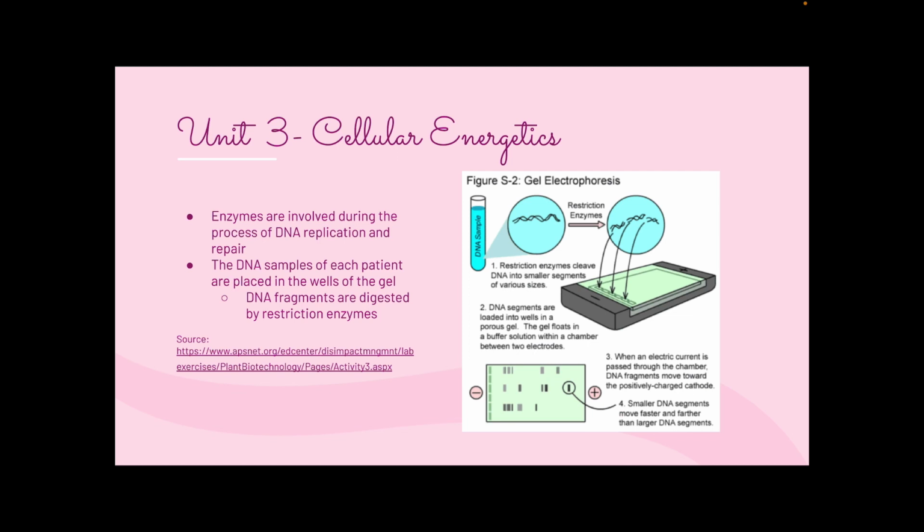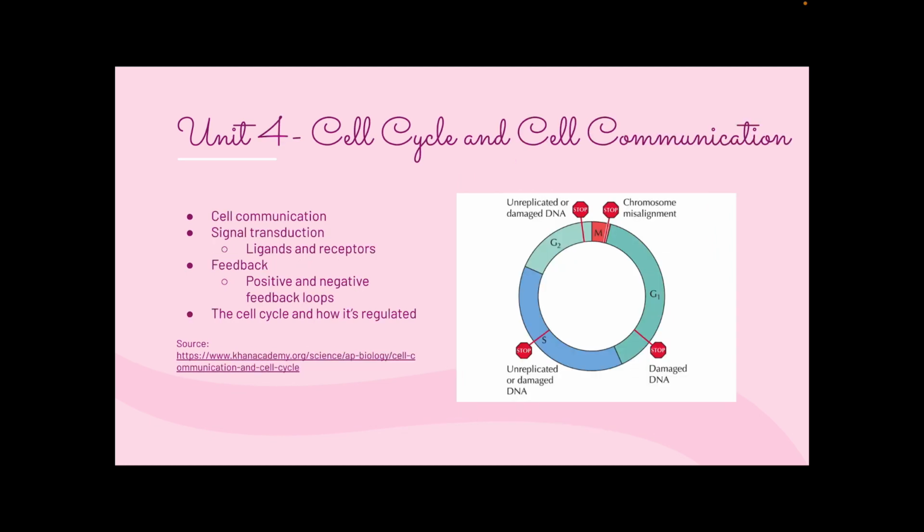Once the DNA samples of each patient are placed in the wells of the gel, restriction enzymes work by scanning along the length of DNA, looking for a particular sequence of bases they recognize. Once it's located, the enzyme will attach to the DNA molecule and cut each strand of the double helix. Eventually, the full length of the DNA molecule will become broken into fragments. When the DNA is placed into the gel, they are separated by the electrophoresis and the fragments migrate across the agarose gel. With the help of restriction enzymes, we were able to identify any mutations based on the resulting patterns.